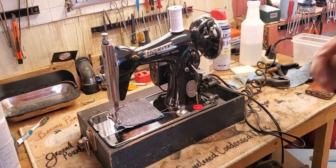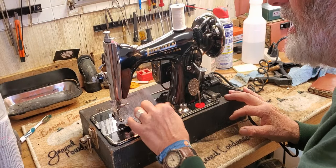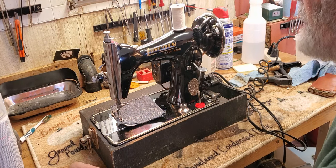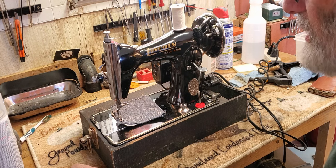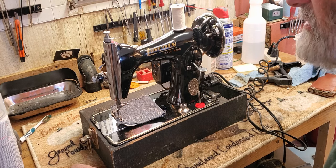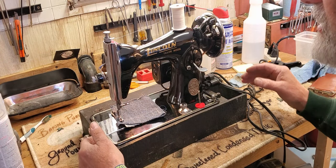Hi there Link, this is our new machine. I've just got her all back together and she's running and sewing great. This is going to be your tutorial. It's so much like Lori's machine that you probably already know all of this, but just in case, or if any of the kids want to sew on your machine, you'll be able to point them to this video and they'll be able to see how to wind the bobbin and thread the machine and all the other things that need to be done.